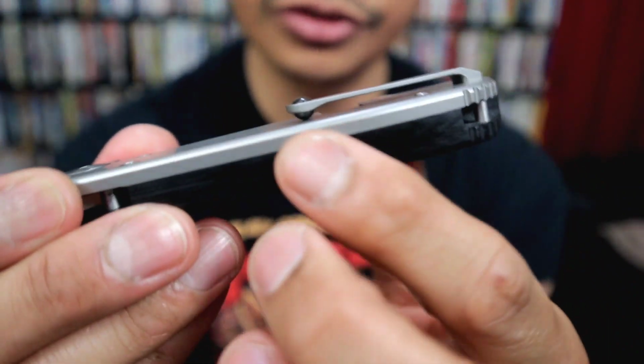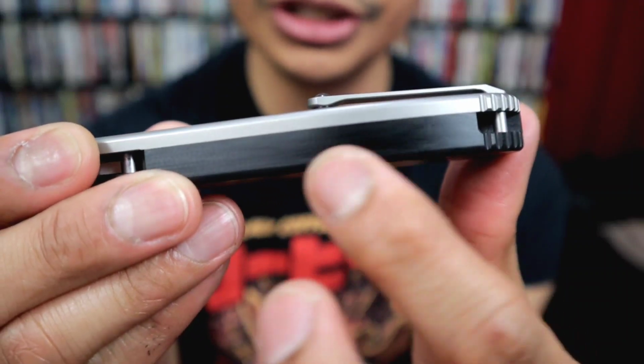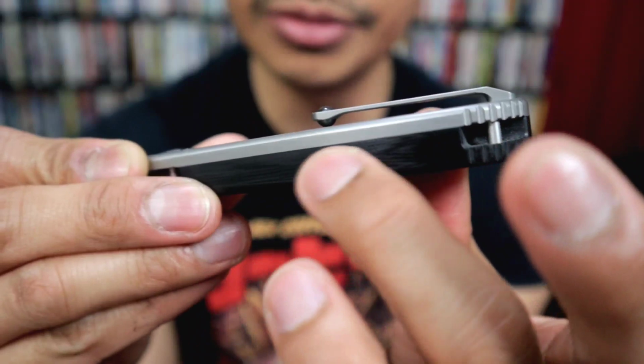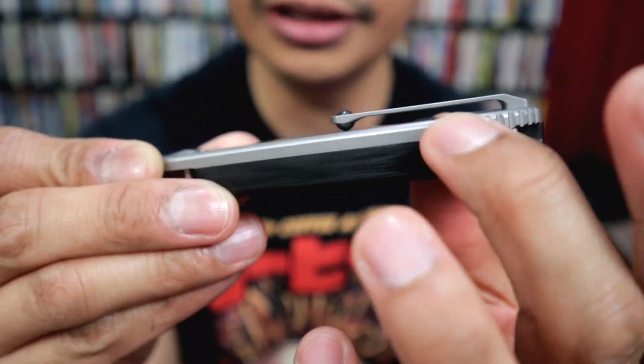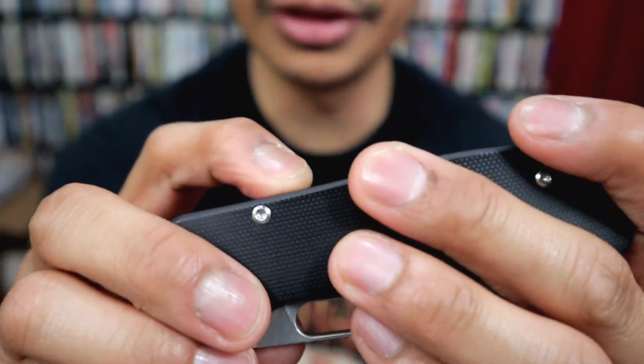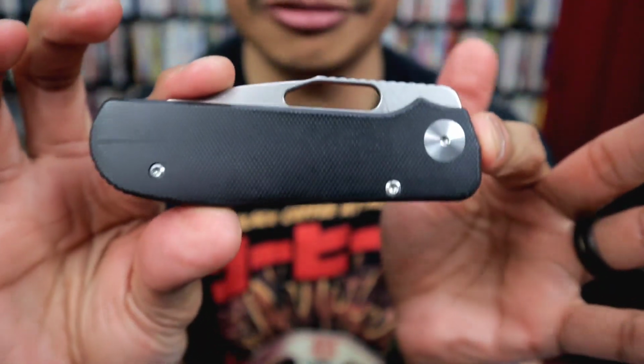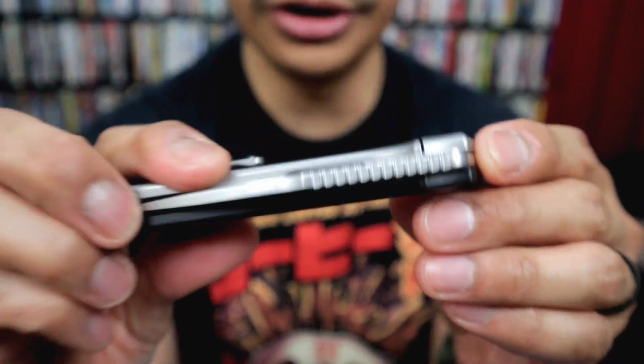I'm gonna talk about the transition from the Monoblock G10 to the titanium. It is seamless. I don't feel anything. There's no gap there really, and I really appreciate that, especially for this knife, which you can get for $260 on Knife Center. That's kind of crazy.